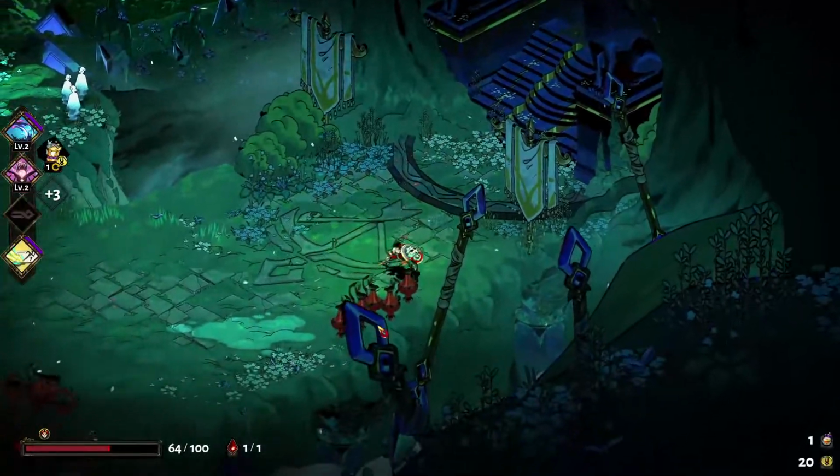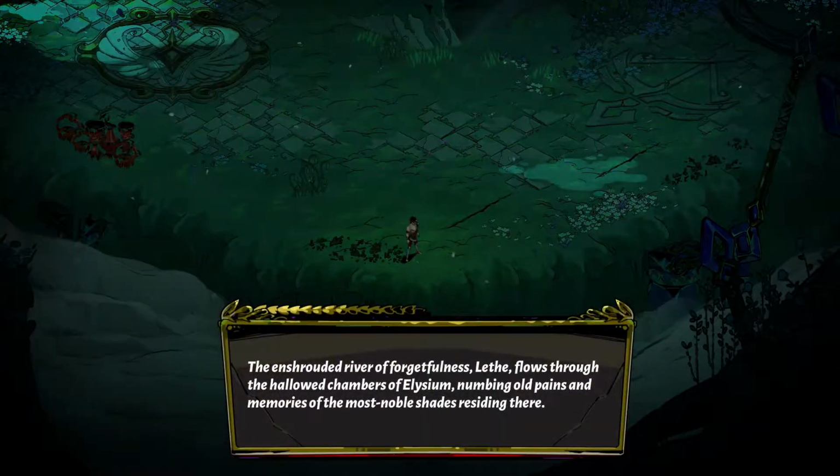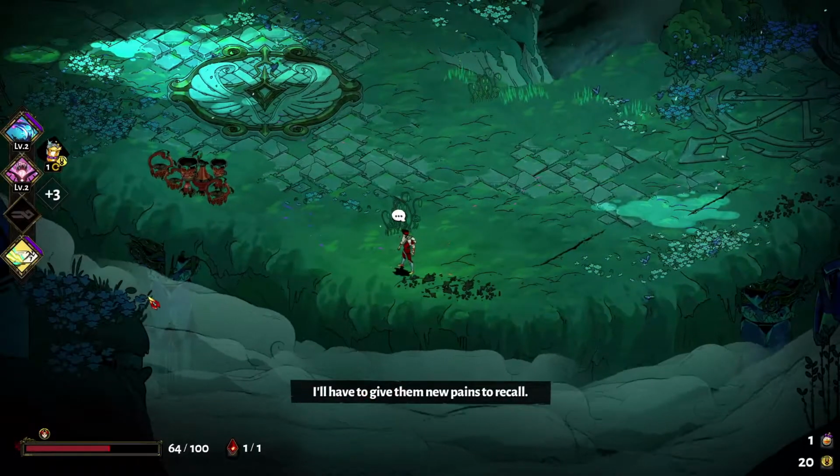Cool. So we should... We're not in like a better spot. We have less overall health than we did before. Let's listen to this flavor text. Forgetfulness, Lethe, flows through the hallowed chambers of Elysium, numbing old pains and memories of the most noble shades residing there. Yeah. I'll have to give them new pains to recall.